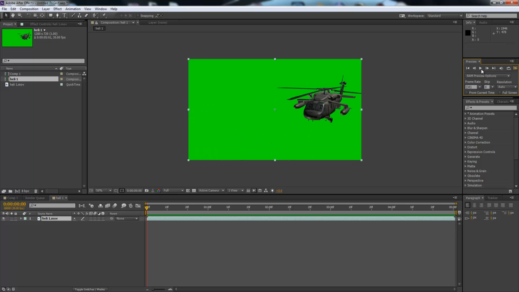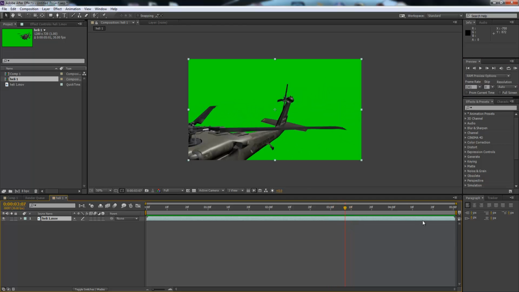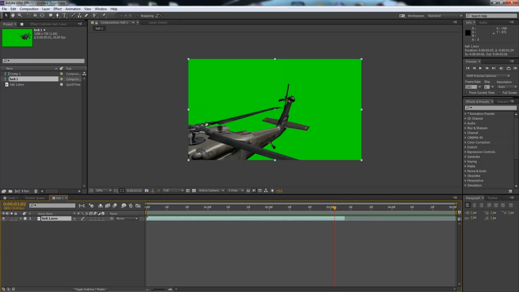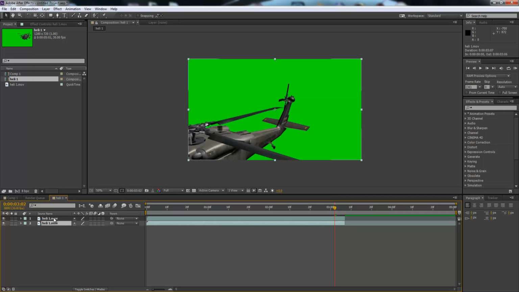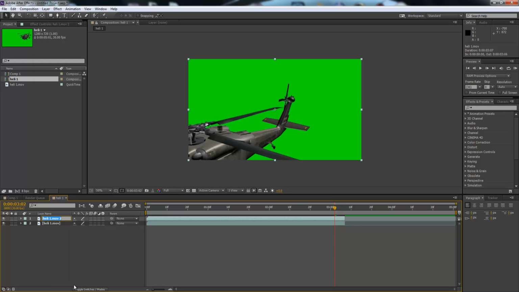Now what I want to do is just go to the point where the chopper stops and before it flips back, so about there, and then I'm just going to shorten up my video like there, and then all I'm going to do is duplicate. Control D, duplicate. So now I've got 1 and 2, and I want to call this chopper 2, or just select number 2, something for easy reference.